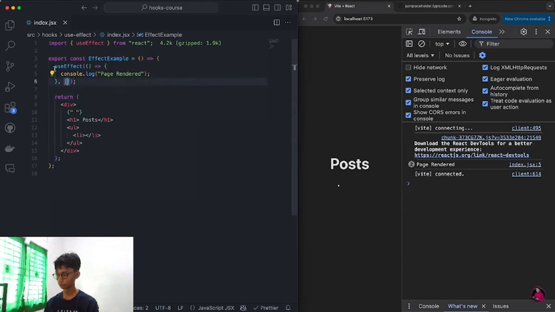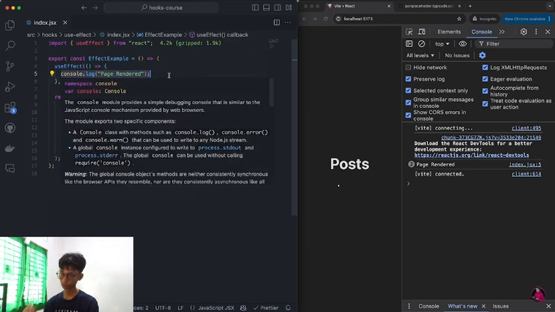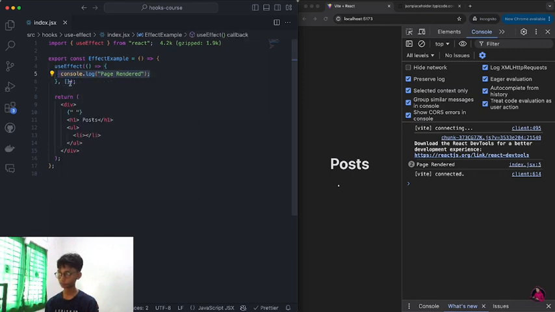But if I wanted to run this useEffect or this function every time another state changes its value, then I would add that state over here. We'll get to that later on in the video, but there are multiple reasons why you might want to put data over here. You could want to console log every time a state changes its value, and you could put that state as part of the dependency list. But in the case where we only want to run this once when the page renders, we want to keep it empty like this. Now, we want to fetch data from the API, right?